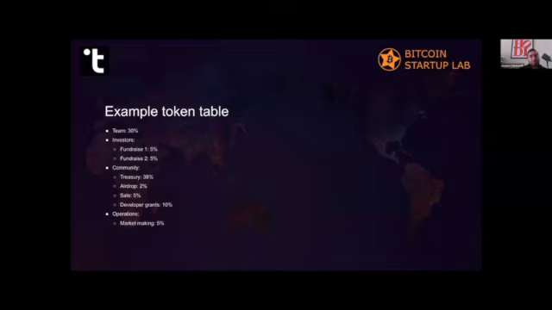Investors, you're going to want to plan for maybe 2 or 3 rounds. I'm sure Bitcoin Startup Lab has good advice around the right planning for that. Probably a lot better than me, but I try, for myself, to plan 2 to 3 rounds and what allocation I expect to give at each one and at what valuation. And then community, in this case, targeting over 50%. So this gets to 55%.